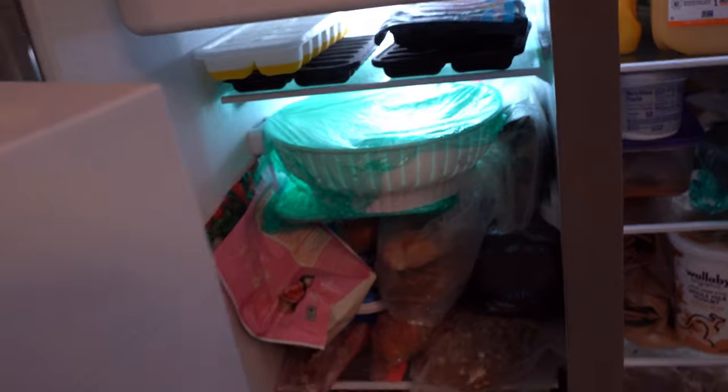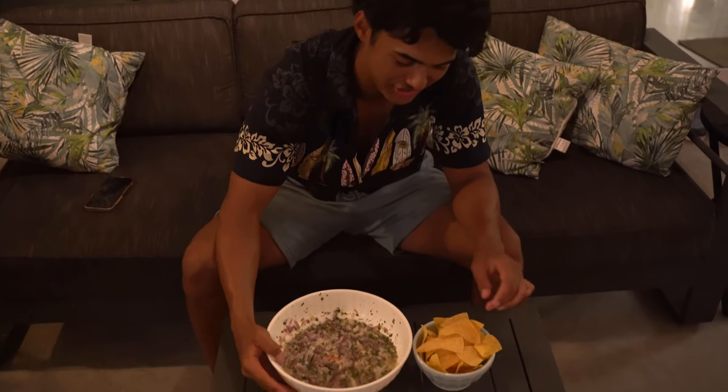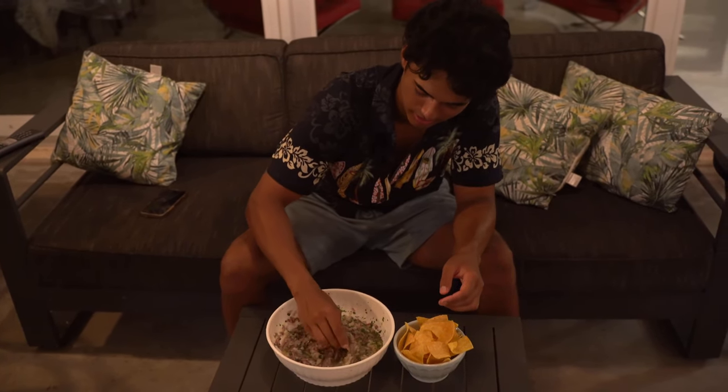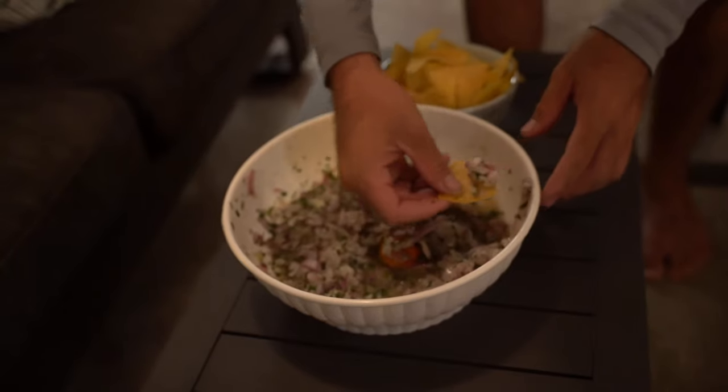Go ahead and put this in the fridge. We'll see you guys when it's cured. So we have our ceviche here. Check that out. Smells absolutely delicious. And I got some chips here from Los Bocados. These are fresh chips. And we're gonna, oh, there breaks the chip, but get some ceviche here. Pretty good, yeah? Try some of this. Get the nice scoop there. Oh, man. That is good.